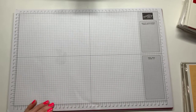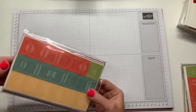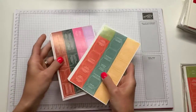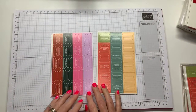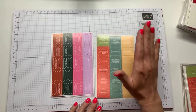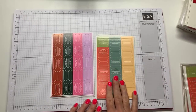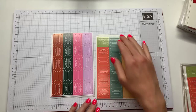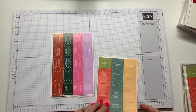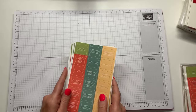I got a shipment today from Stampin' Up and I've been waiting for these tabs. Let me pull them out and show you. This is the first time Stampin' Up has done this — they created these little tabs you can put on your catalog so it's easier to flip through and find all the ink, or all the paper, or whatever you're looking for. I bought enough to share with all of my team and customers, so if you want these, please let me know. If you don't already have a demonstrator and would like a catalog and the tabs, I would love to do that for you.